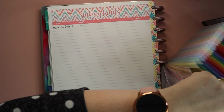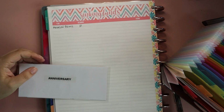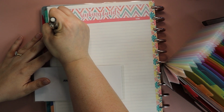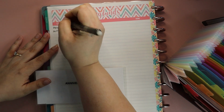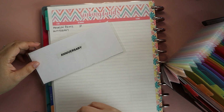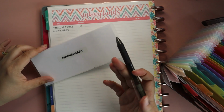I like to keep my sinking funds in cash just because it's super easy to access, super easy to count, and it's convenient for me. I know that that's not going to be for everyone. I have a big safe that I can lock the cash up in when I'm not using it, so I don't worry about it getting lost or stolen. But obviously, if that's something that is a concern for you, don't keep your sinking funds in cash.